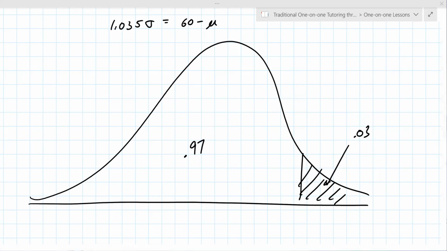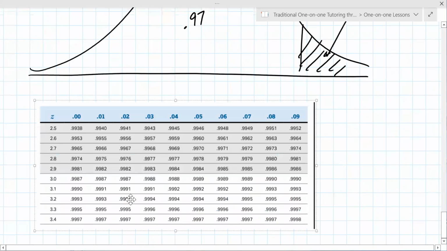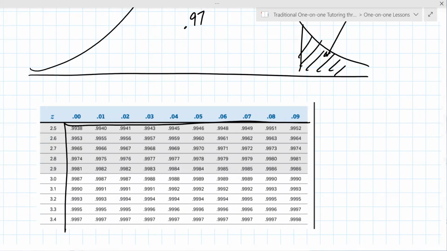This is where you need the rest of the table to be able to answer that. Let me snip this in. We'll again work together to answer this. You're looking for an area of 0.97, so you're looking in the interior of this table. And actually none of these are there. So let me go and grab the other half of the table.